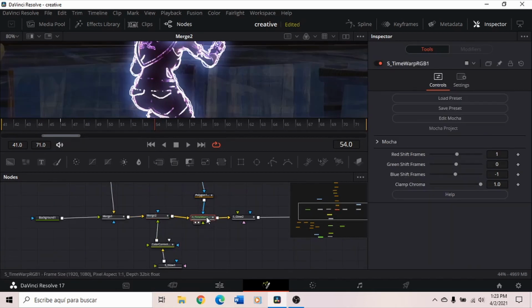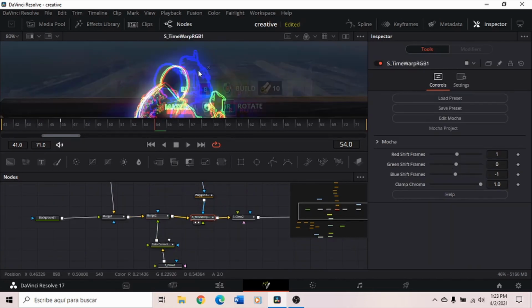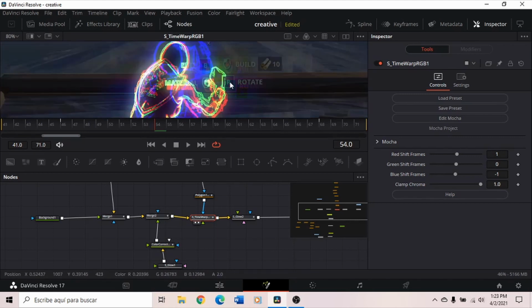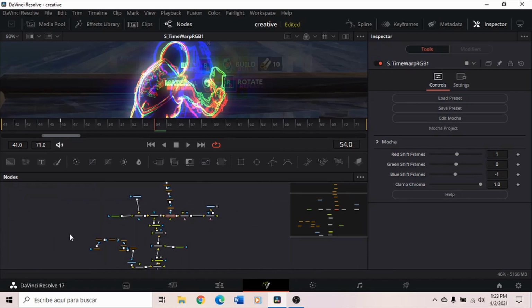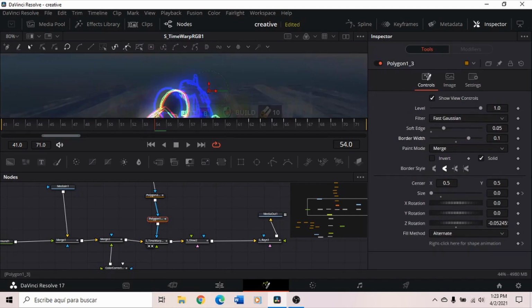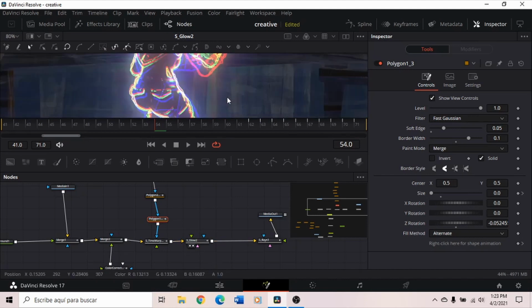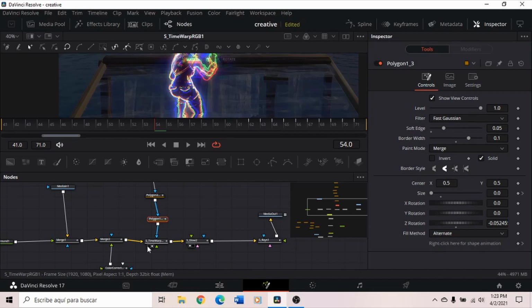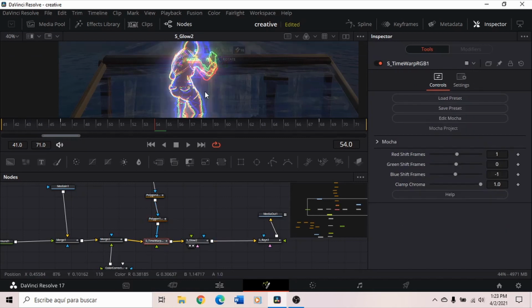And then right here I have time warp, which basically makes many different types of fine edges on there, so you can see many colors, like red, green, blue, etc. After you're done masking, you want to just copy and paste that over here, but make sure you have the same settings as me when it comes to soft edges and border width. Then we have our S glow, which basically gives it a bit of spice. It honestly looks amazing.